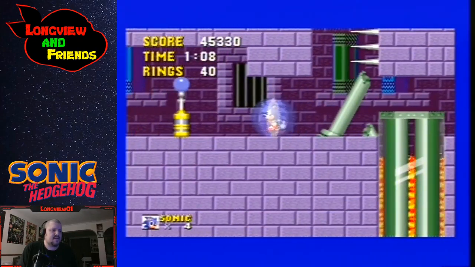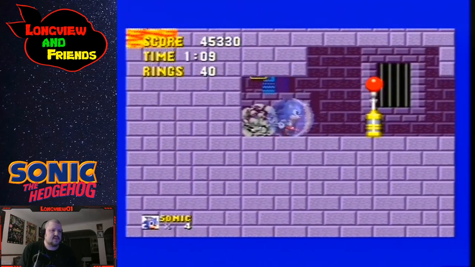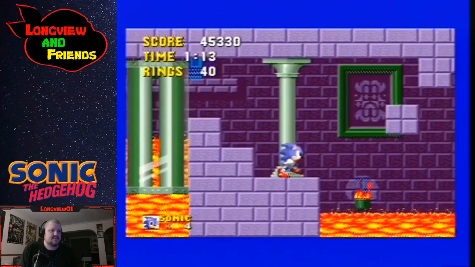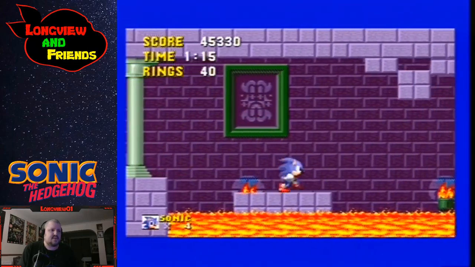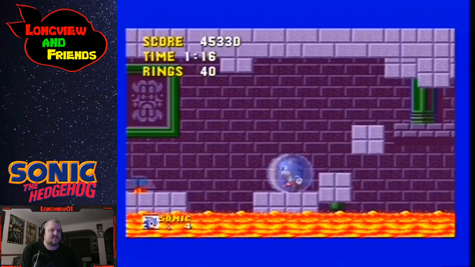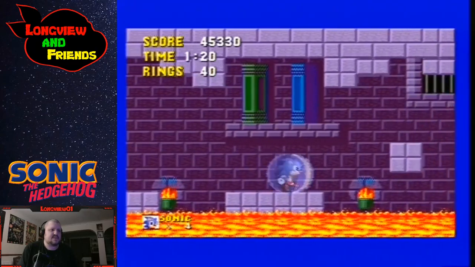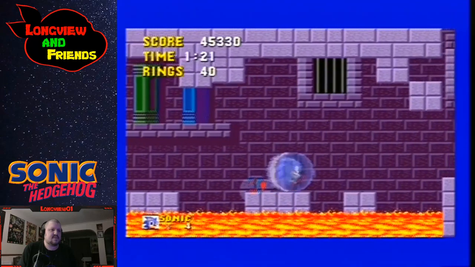Bam, baby. Two shields. Two armadillos. This is proper slow platforming. Look at this. This is what a hedgehog should be doing.